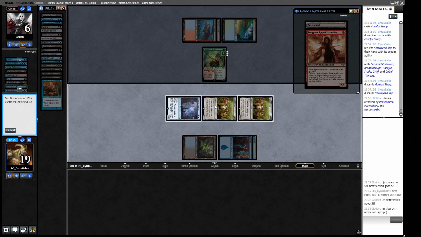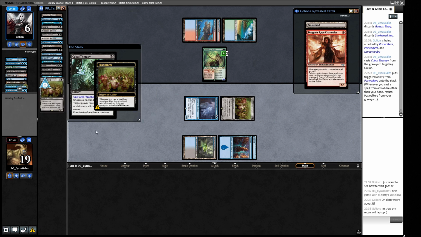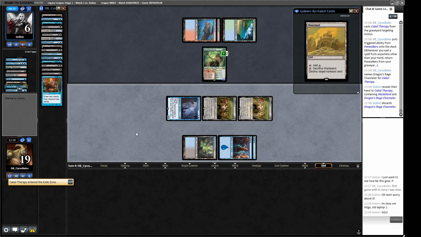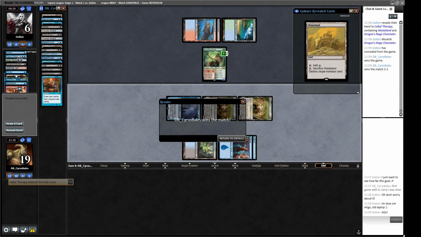It's Cabal Therapy, sacrificing one of our Poxwalkers. Oh look, it comes back again. We'll name Dragon's Rage Channeler. Our opponent's given us the GGs already. Do they know the top card of their library?